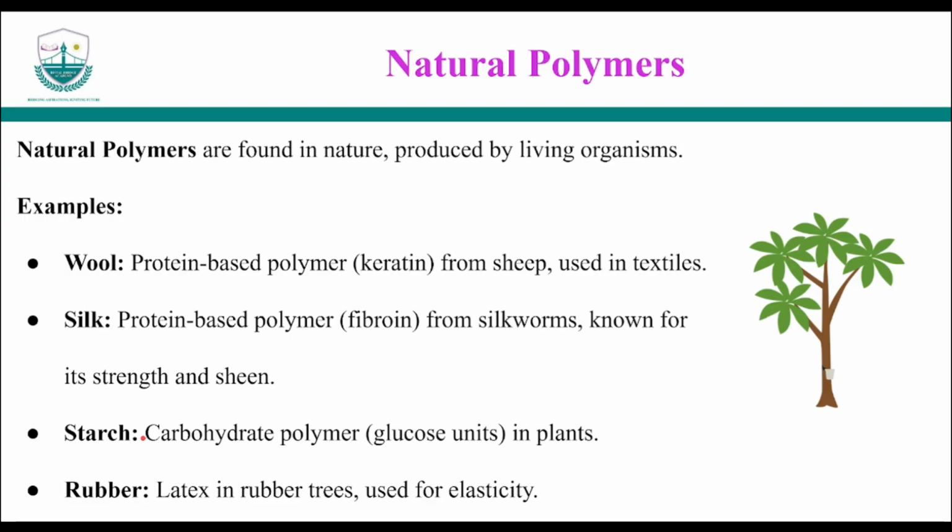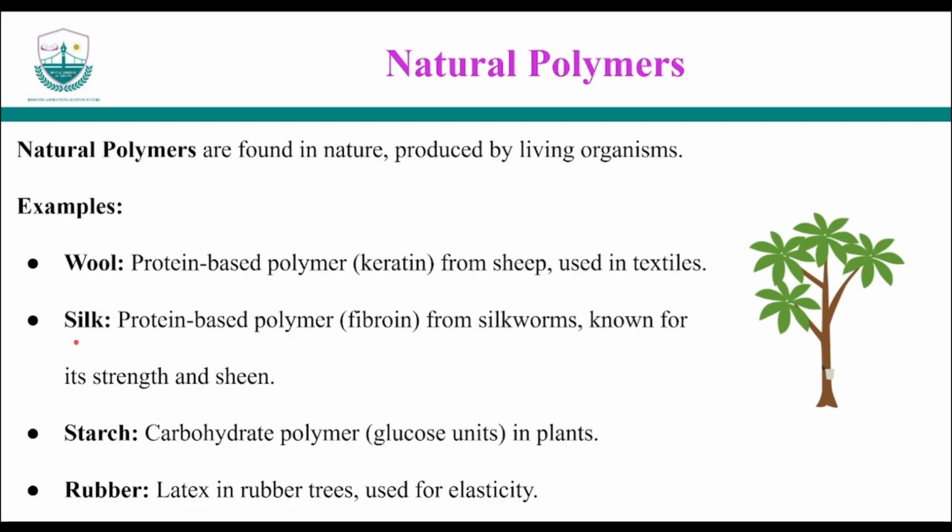Starch, basically the foods that you eat, whether it is cassava or potatoes, they contain starch, and starch is a polymer. Glycogen is the carbohydrate storage form in animals, so it is also a polymer. Glycogen is a natural polymer. Proteins are also polymers. So the major foods are actually polymers.